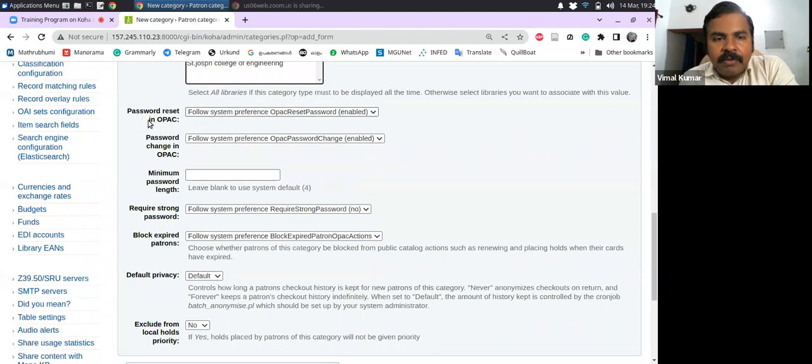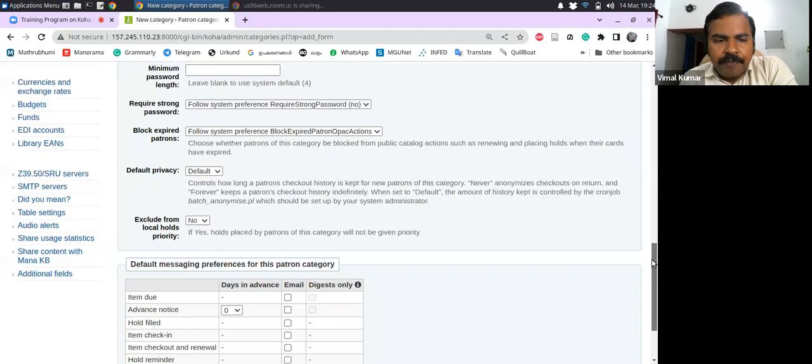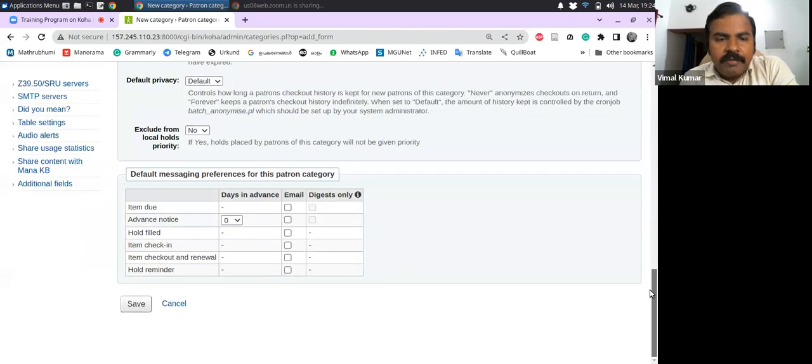This is related to password reset in OPAC and minimum password length. Next is messaging preferences. This is very important. What are the various contexts, the different kinds of notices Koha will generate and send? We have to define here in which context emails and notices have to be sent.